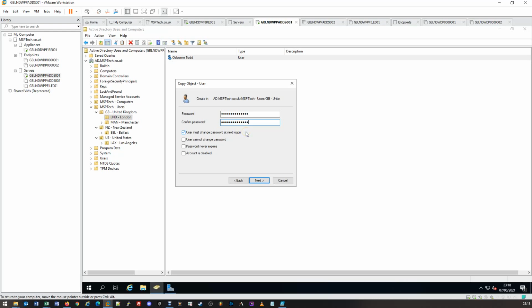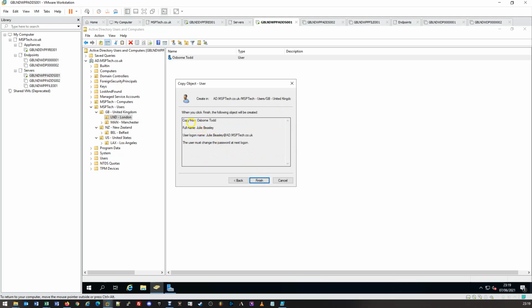If this was a templated user account, as I say, which we'll cover in later videos, then the relevant tick boxes would also be pre-populated and pre-ticked. Typically, a template account will be disabled, so you would have to ensure that the account is disabled tick box is unticked. In this example though, this is absolutely fine, so we're going to go ahead and click Next, and then we're going to go ahead and check the summary.